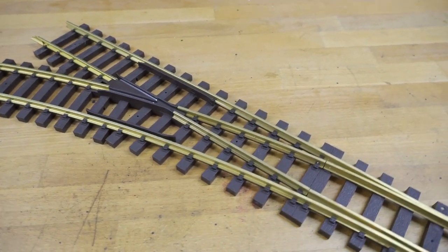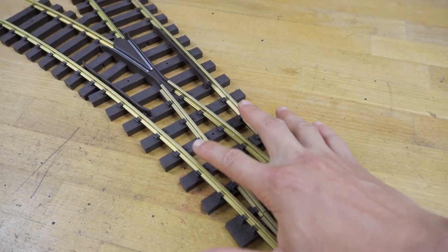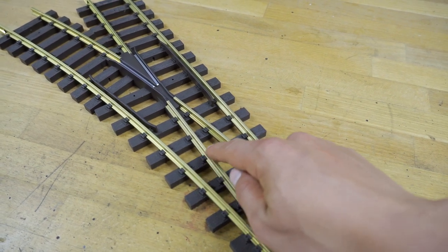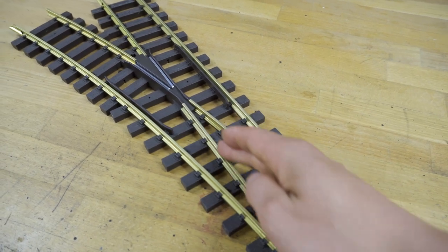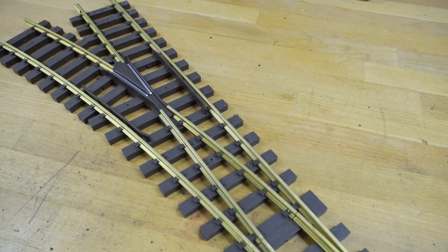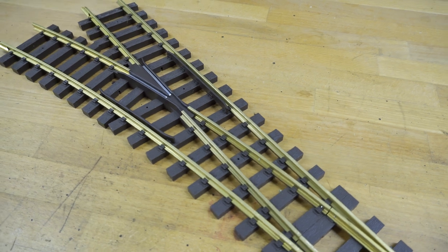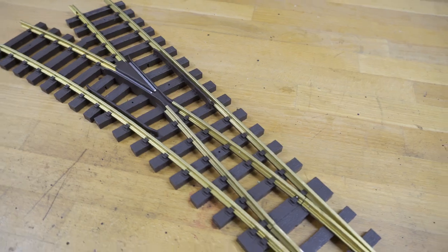The other problem I discovered on some areas of the switch, the tracks were too narrow together, mostly right in here. So I used a file and filed down some of the tracks. It was just a few millimeters or parts of a millimeter, so very little, but it was noticeable. And since I've done that, all the switches work properly and fine.